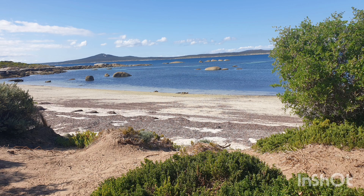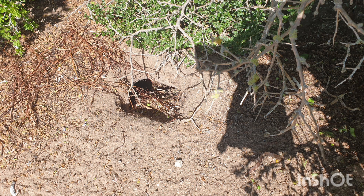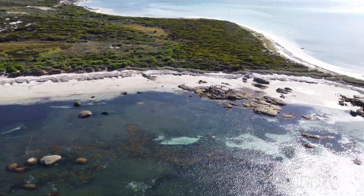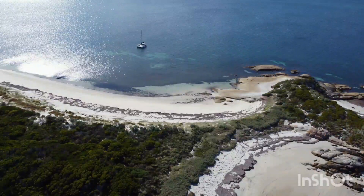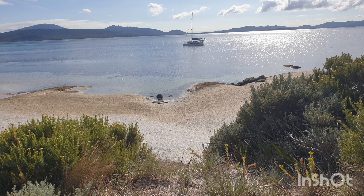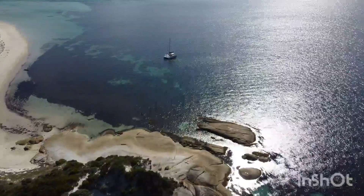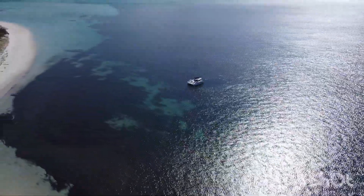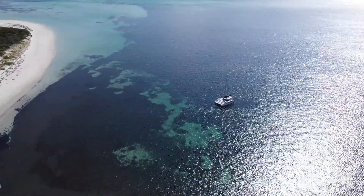It's definitely a place I would come back to again. The place has been so deserted and so quiet — the silence actually gets to you there, because you don't have waves breaking on the shore. The silence just gets to you and you go, wow. But we'll be back again one day, and hopefully spend a day or two there if the weather's good — it's got to be good weather there, as you can see.